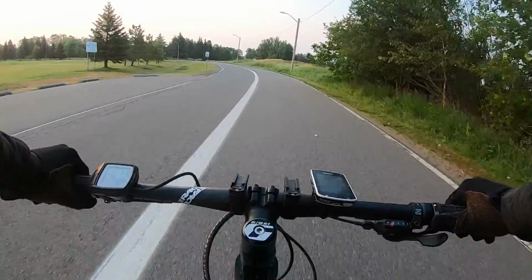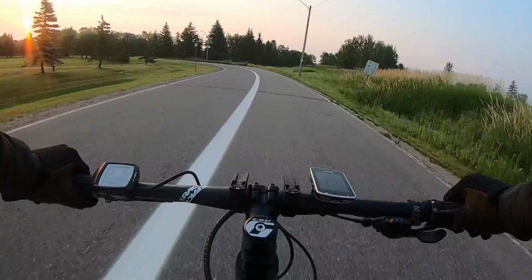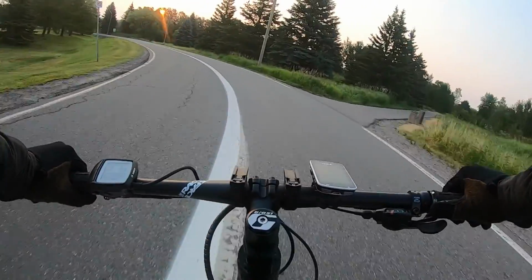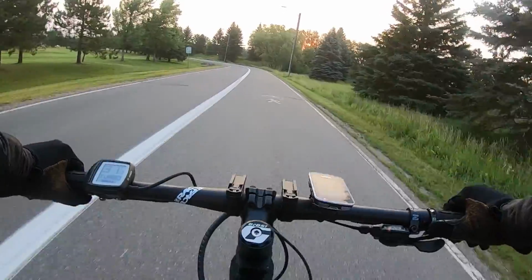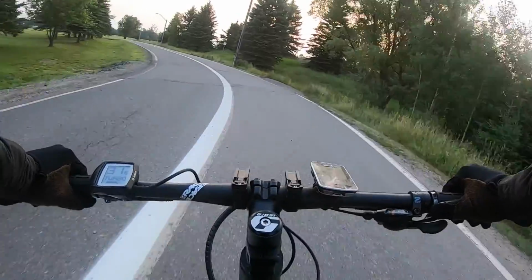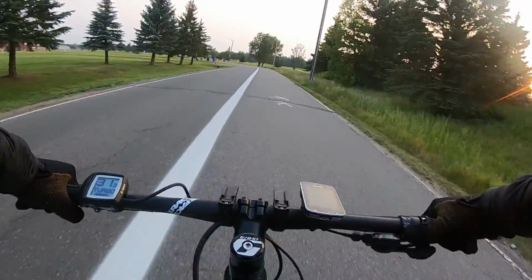Nice little loop. This is just a big loop. In the center of the loop, it's a city park. In the center of the park are soccer fields, baseball diamonds, and our tennis club. And then on the outside of it is Chapel City Golf Course. So that is for cars, and this is for cycling and walking.